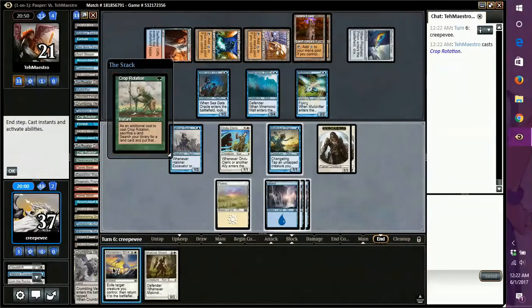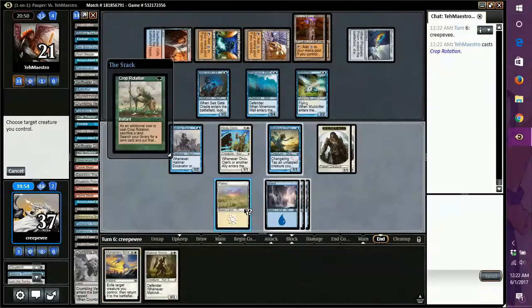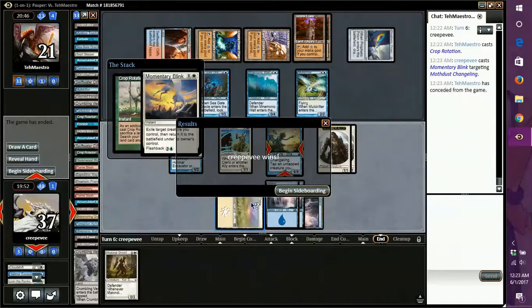So here's what we're going to do. We're going to play the Momentary Blink now. We'll just flicker the Moth Dust Changeling. It doesn't really matter. And the reason that we're going to do it now is because he won't have any blue mana to use, whereas next turn he could have a whole lot.